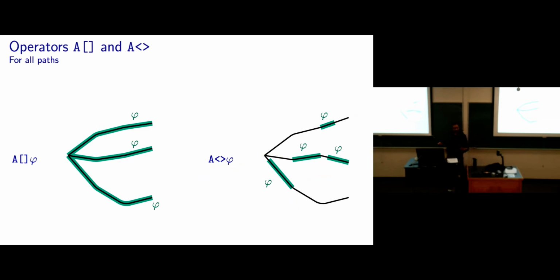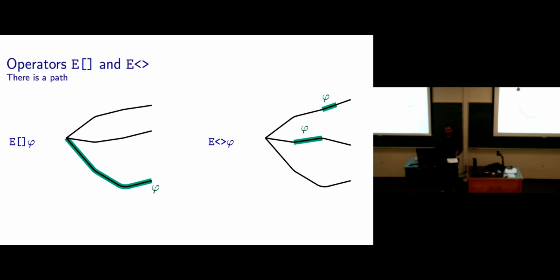So why do we need this operator? Because there's another operator called E, which says there exists at least 1 path where the formula is true, which is a deviation from our regular model checking definition. So I can ask the model checker, does my model satisfy an LTL formula phi? But if I say E followed by that LTL formula, I'm asking the model checker, is there at least one path?